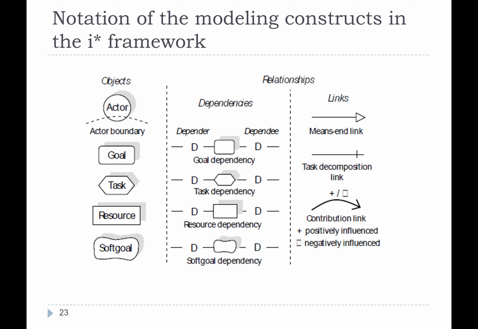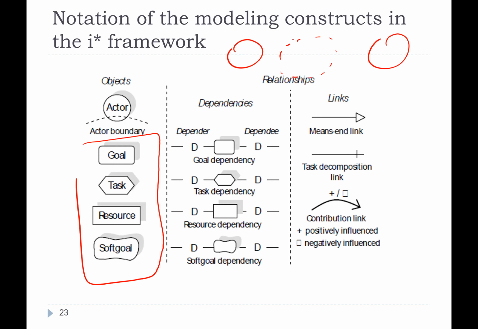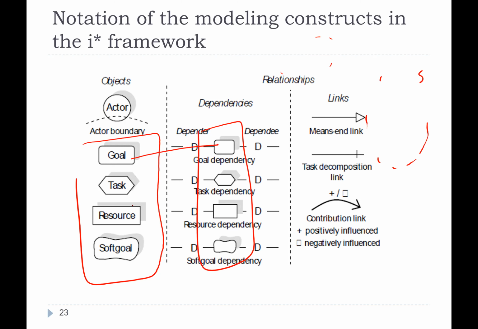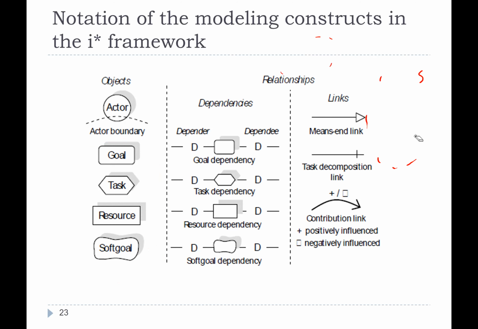Okay. Now, notice that these 4 things, all right, goal, task, these 4 objects, okay, between an actor and another actor, there could be a dependency. Okay, there's one of these objects that one actor wants from the other one. So one actor could depend on another actor in order to achieve a goal, or to achieve a soft goal, or to get a resource, or to perform a particular task. That's in addition to, notice this, the goals that are in the mind and the brain of a particular actor. We'll look at this in a moment, okay? So we have dependencies, and the dependencies you can see here in the middle, it's the same 4 notations between those two columns over here, all right?